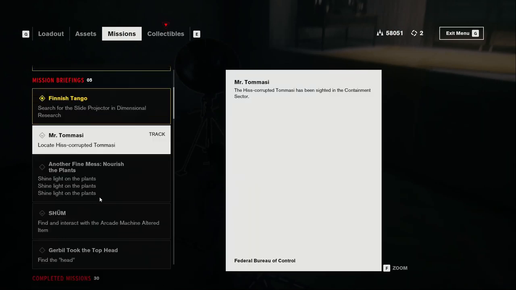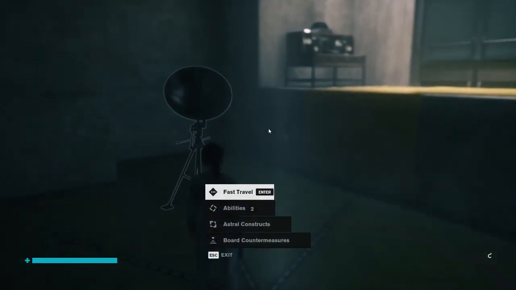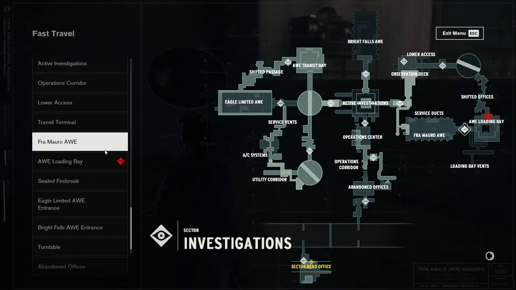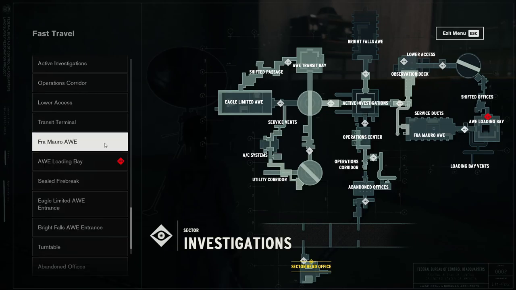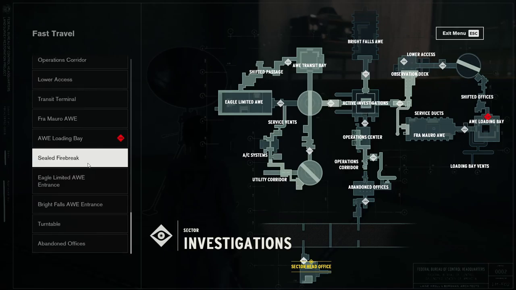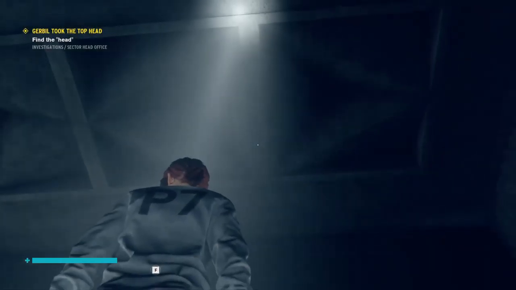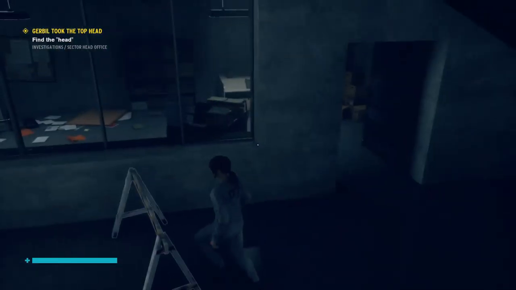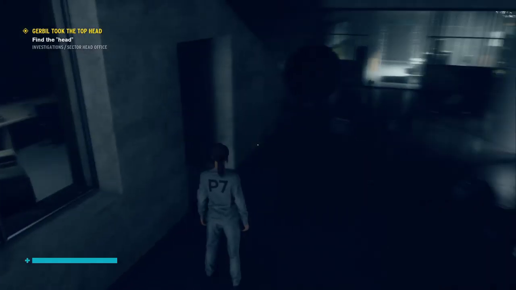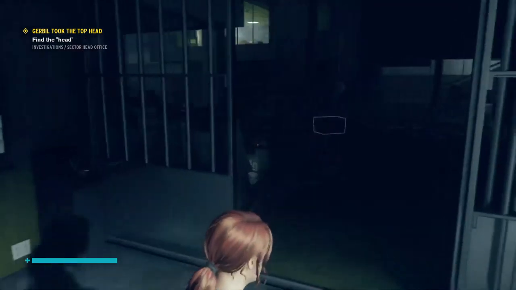Okay, and actually, find the head. Damn it. Where is it? It's in the sector head office. I saw it. Sealed firebreak. Damn it. Why? Those names don't match the names for the place. It was supposed to be somewhere here.